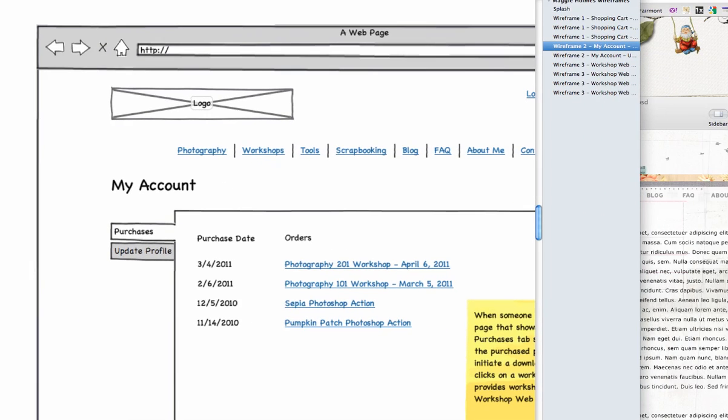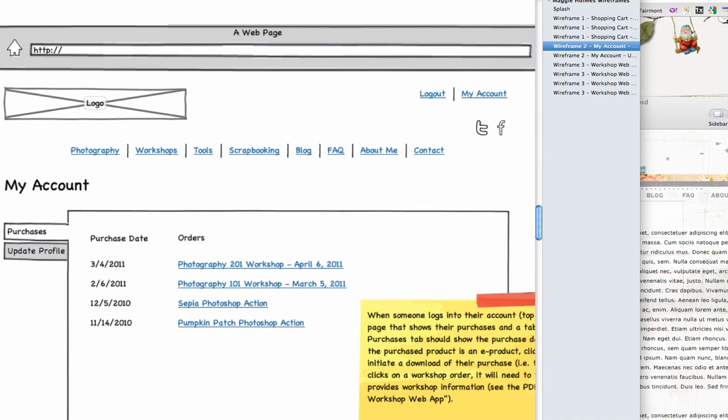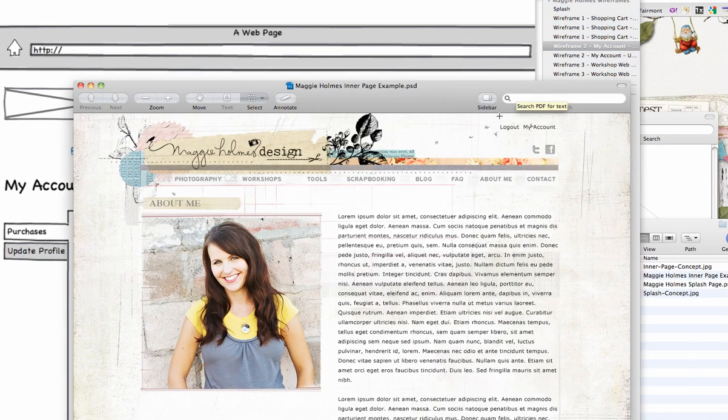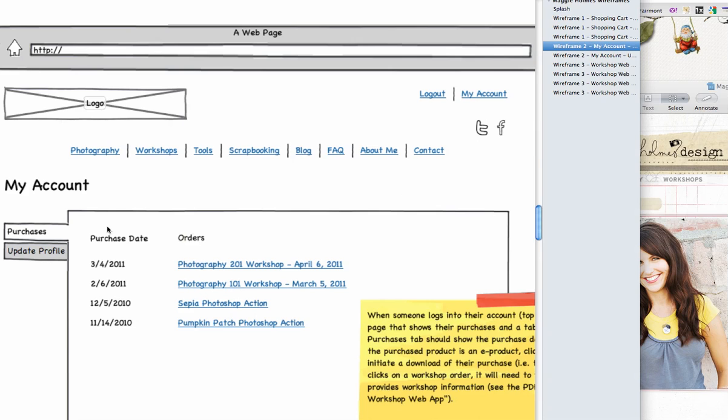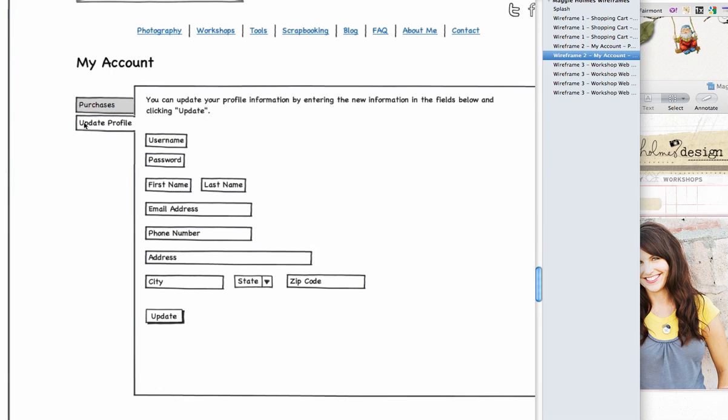Okay. Now you'll see at the top of the page, in the design here, there's the logout and then my account. If someone clicks on my account, that's going to take them to this page right here. This will allow someone to either update their profile, which has this information, so this tab shows the information they're able to update, and this just saves them time down the road, or they can change their password.